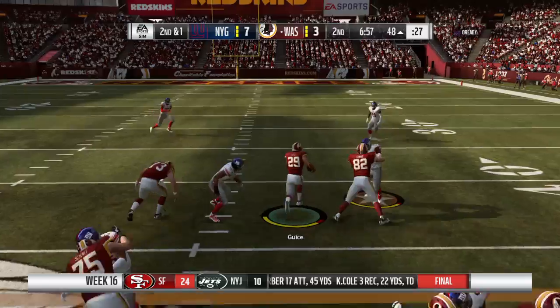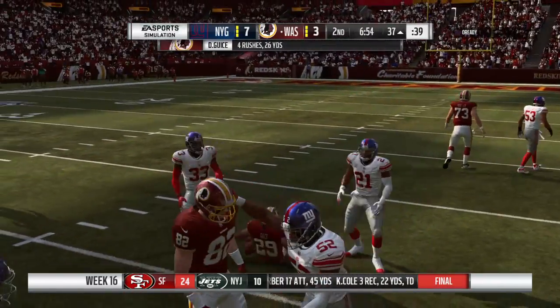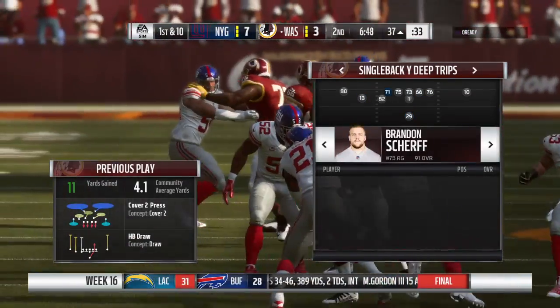Geis with a carry on 2nd down. Directly over it. And he is tackled inside the 40, not quite to the 35. Give him 11 yards that time and a new set of downs.